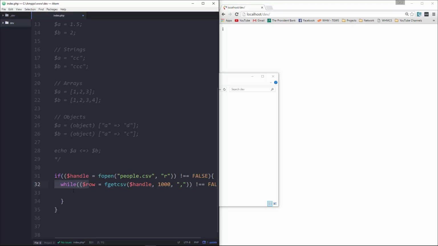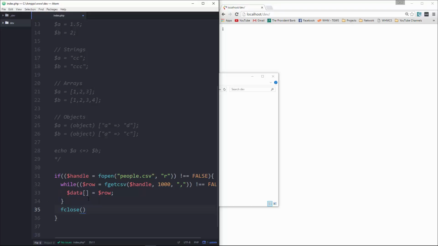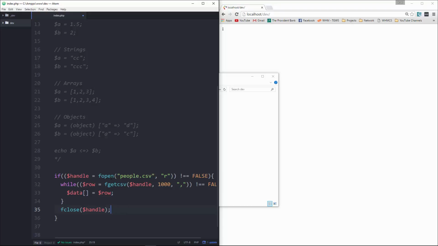Alright, and then in here we can get our data, and we're going to put that into an array. We're going to set that equal to row. And then right under the loop we're going to close it up, fclose, pass in the handle. Okay, so this is how we can grab a file, get the data from the CSV file.